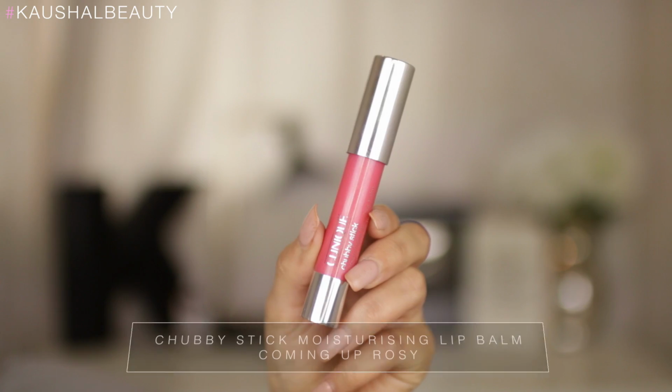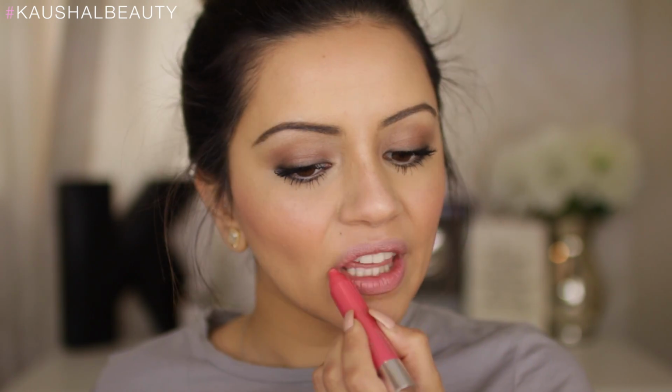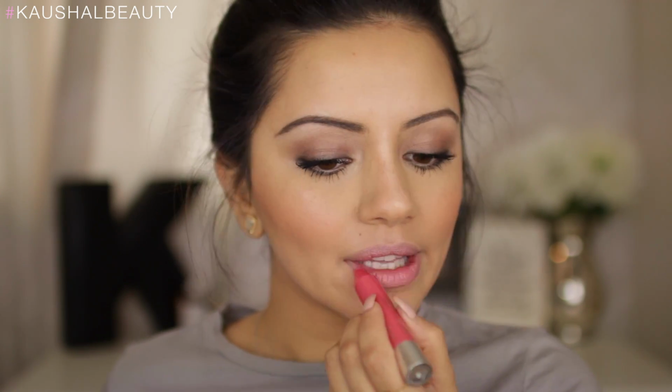Next up, we are moving on to lips. I'm using the Coming Up Rosy Chubby Stick Lip Balm, and I'm applying this on to the whole of my lips, and then I realized I want to add another color on top. So I actually took that same chubby stick for the cheeks that we applied on our cheeks, and I'm just applying that straight on top.